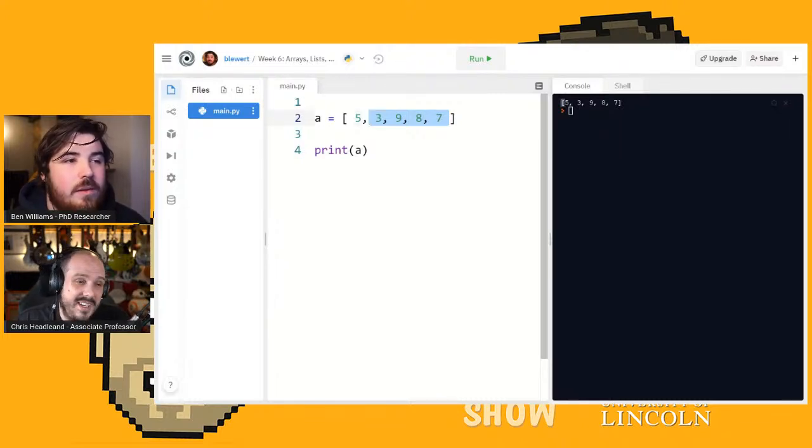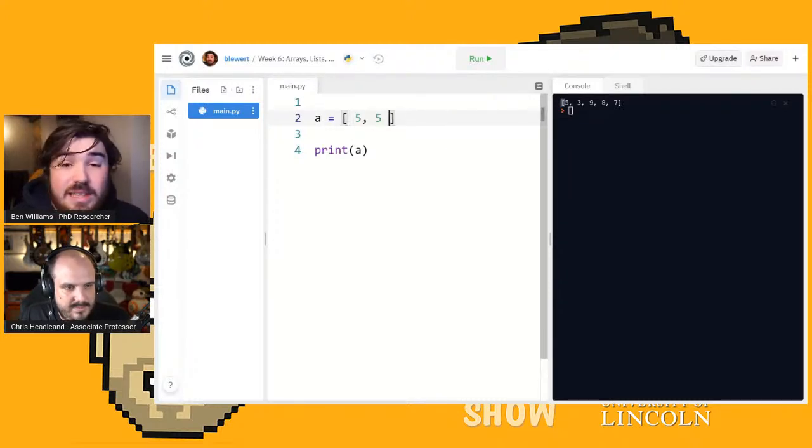But in Python, and again, if you picked a Python book off the shelf, much like Ben is doing now, the words array and list are often used interchangeably. But yeah, the technical term in Python is list. Yeah, and Chris is exactly right. The reason we call it lists in Python is that lists don't have a fixed size. You can always add stuff to a list in Python.